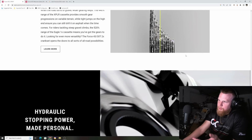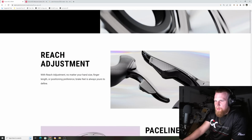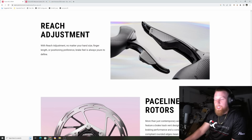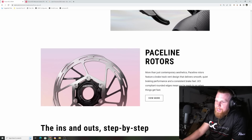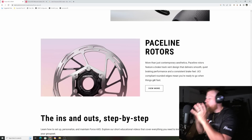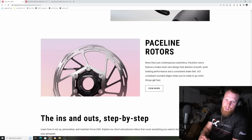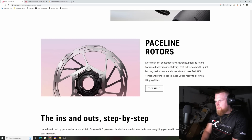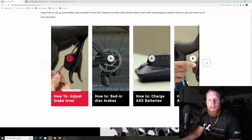The disc brake calipers look very similar to what the Force and the Rival used to be as well. So I don't think it's going to be there. They do have reach adjustment now for your fingers, so that way you can go ahead and bring the paddles in if it's too far out. And they changed the rotors as well to a Centerline rotor. I prefer the SRAM Force and SRAM Red rotors with that black look to them. I think it looks sleek. But, you know, they're going to do everything they can to change something to it. Other than that, that's about it.